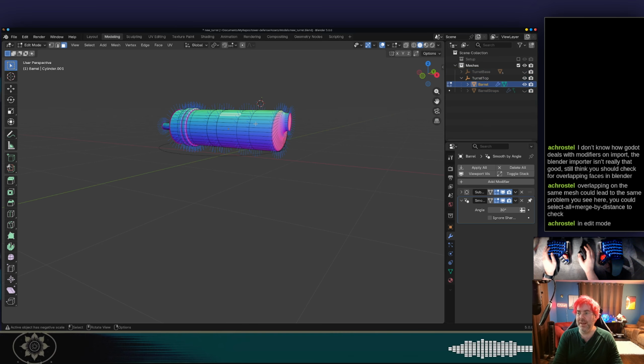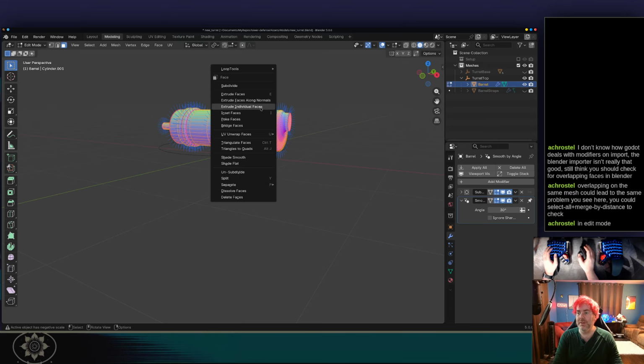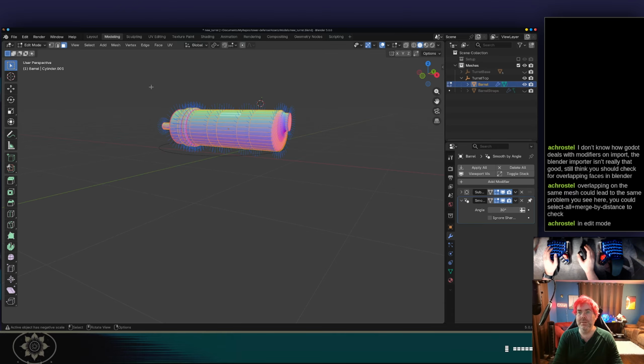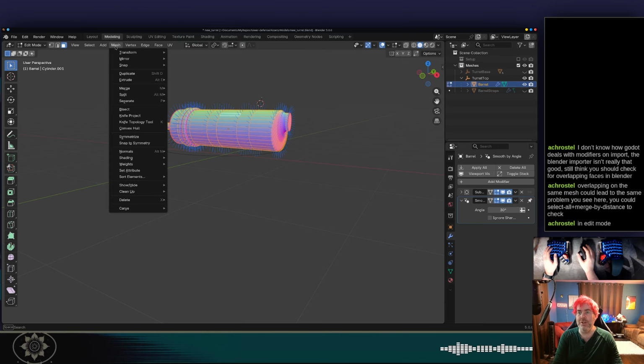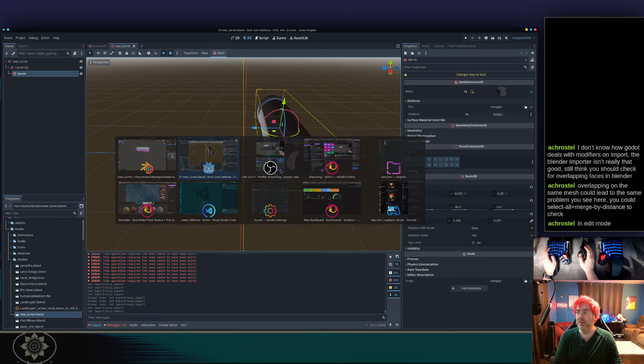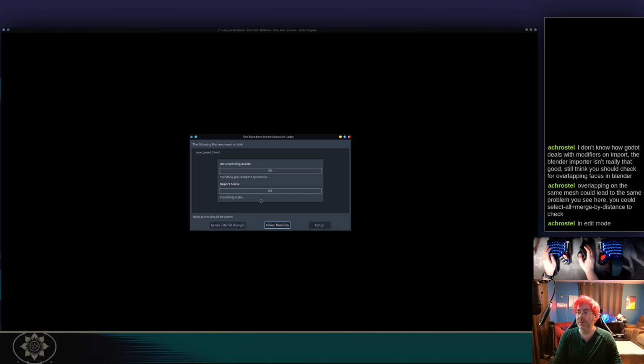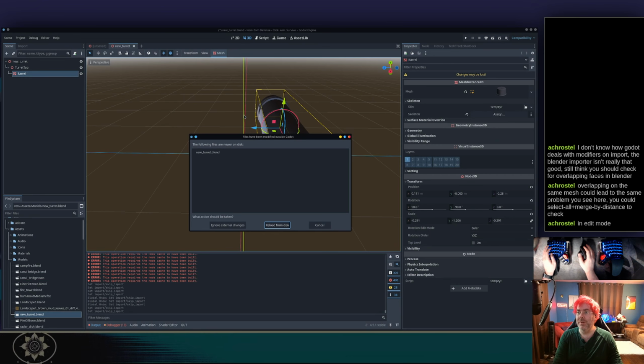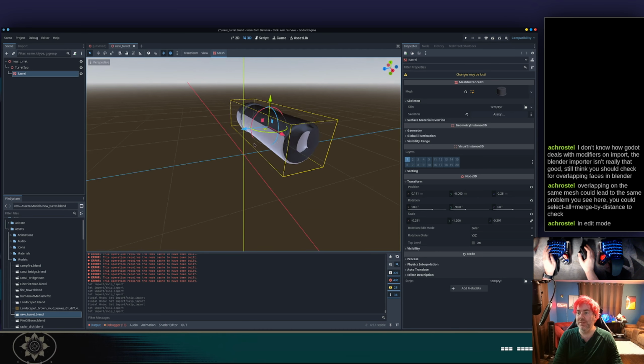So click that edit mode, as you said. Select all. Merge by distance. Where? Probably up here, right? Mesh, or merge by distance. Removed 68 vertices. It's thinking. Reload from disk.